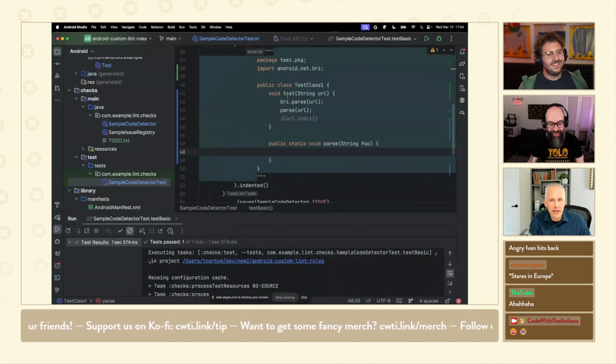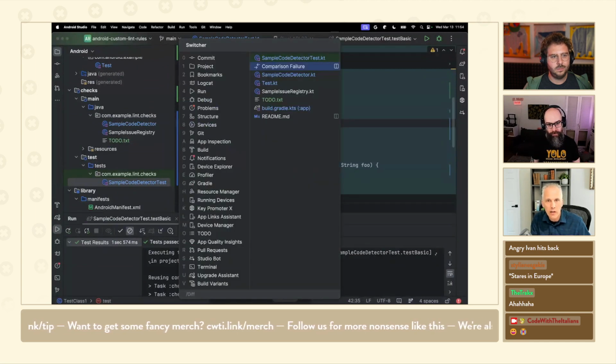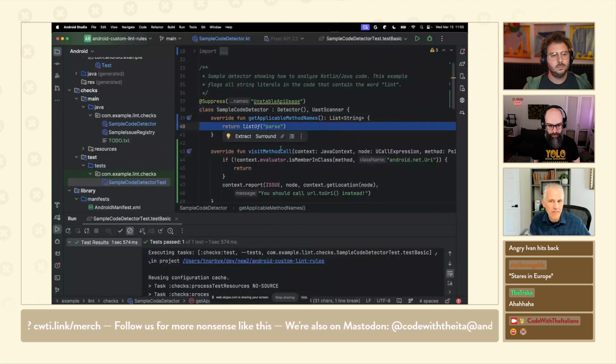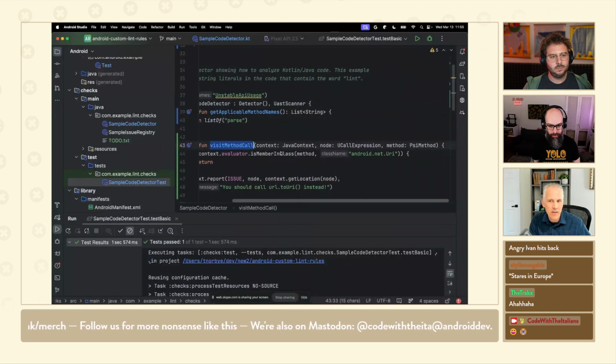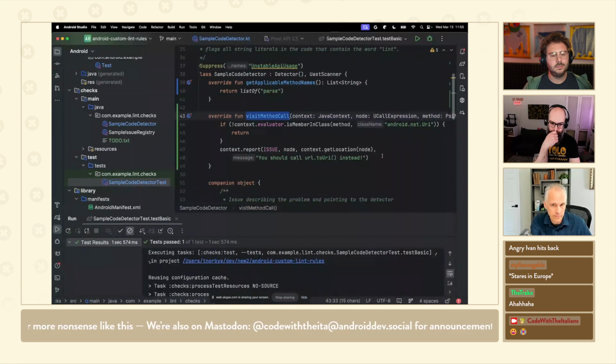Let's just slow down a little bit. So you see, we have a test file. We're calling URI.parse. This is the positive test. We want to make sure that it's passing this and not passing this. We don't have any false negatives, right? We have a parse call, and going back to our lint check, it's a UAST scanner, telling lint, hey, I care about Java files and Kotlin files, right? And we're saying, call us whenever someone has a method called parse, then we'll have this callback. This is where we're getting the method that was called and the call node. We first make sure that it's really a method in the right class, and if so, we just report it.